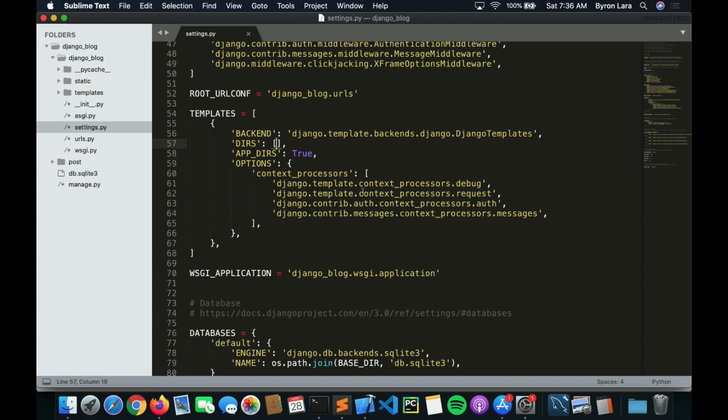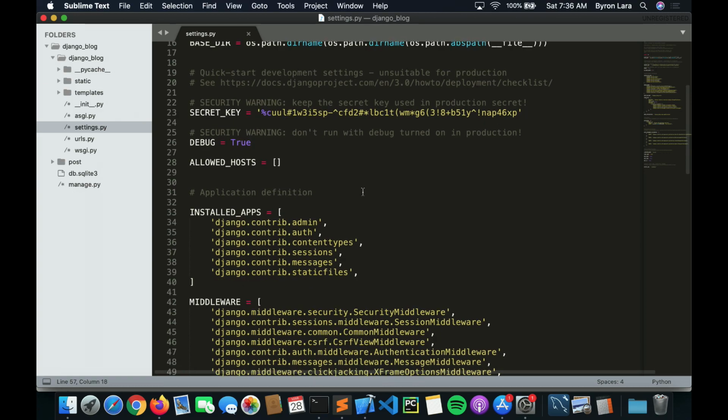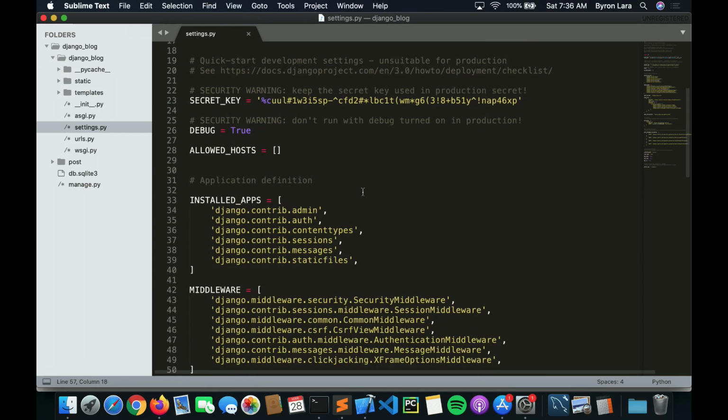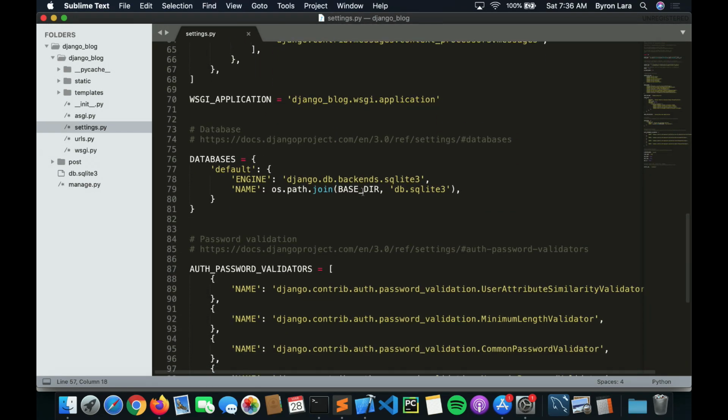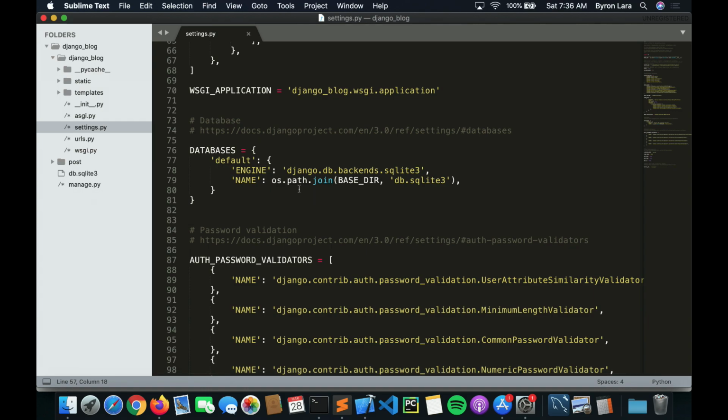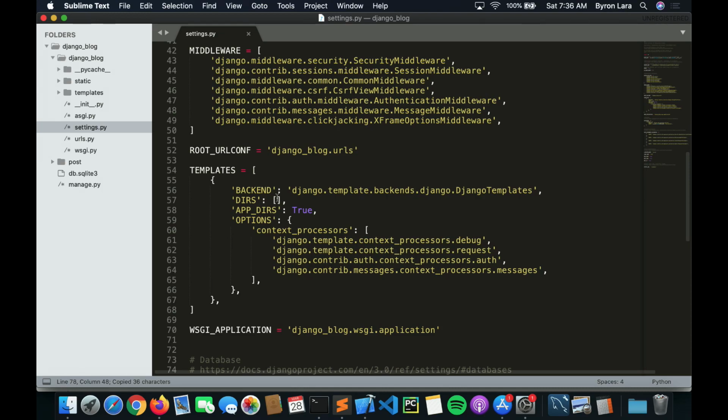So like here, we can just copy this thing because this one identifies the SQLite DB, it's here, like BASE_DIR and everything. Just copy this. Yeah, boom.